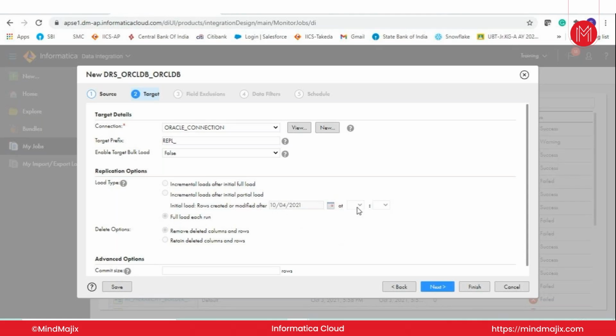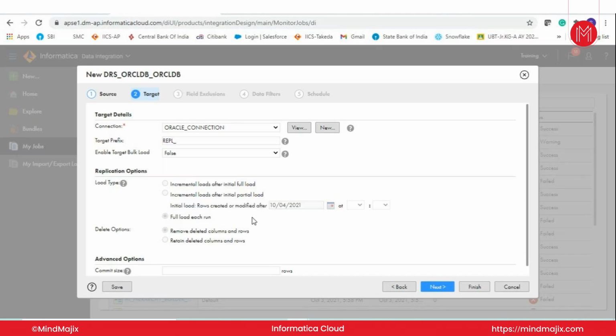So that is the second incremental option which we don't often use. Whenever we have a specific requirement about the dates, only then can I enable this option. Otherwise, most of the time I'll use full load or incremental load.